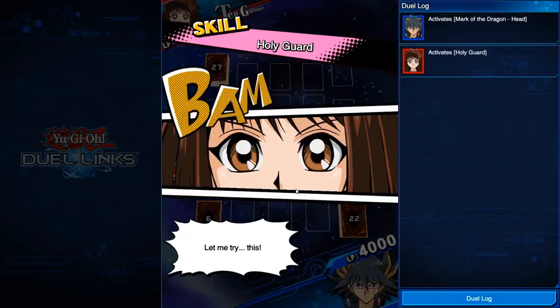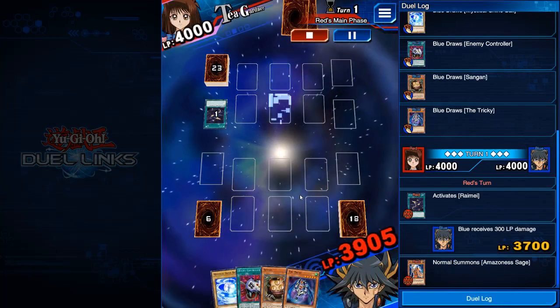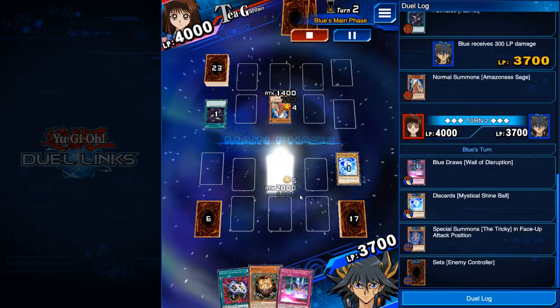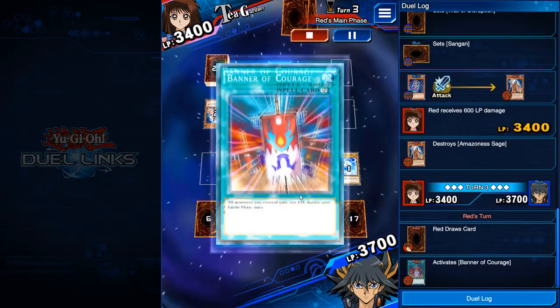Okay, yeah, this is a Synchro version, but I don't know how fast this one was. But let's go ahead and look at it. Again, it's an extremely easy to use deck. Set, and then just attack. I do believe I Synchro Summon on this one. I can't remember though.